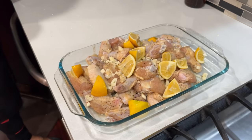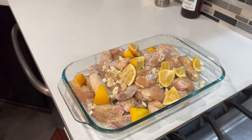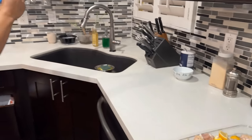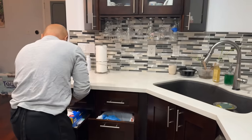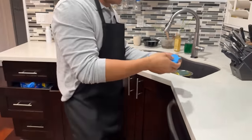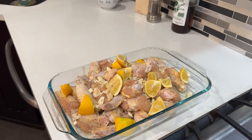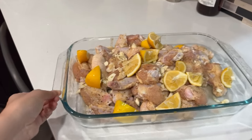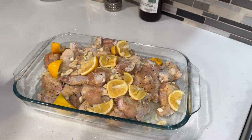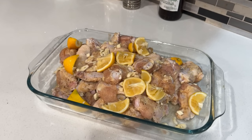Okay. Now let me change my gloves. Make sure it's clean. The reason I changed the glove is because I had to mix this. Thoroughly mix it. Totally mix it. This is my lemon garlic chicken wings.